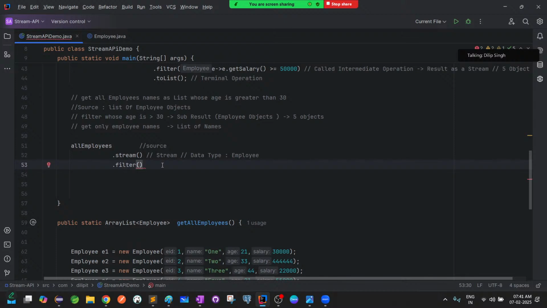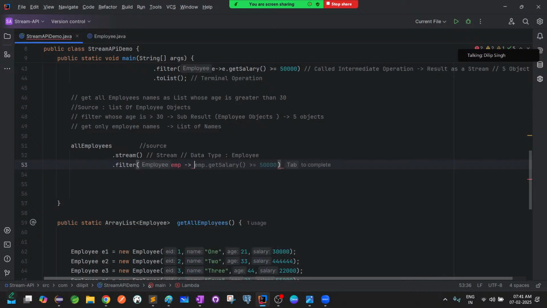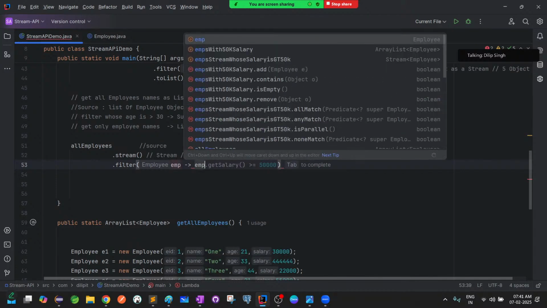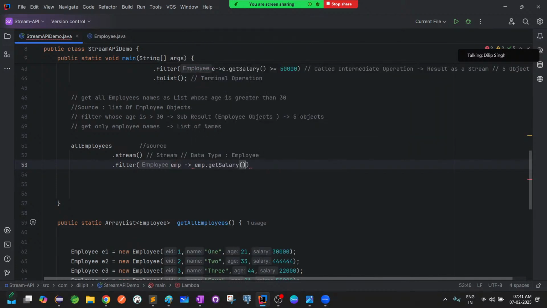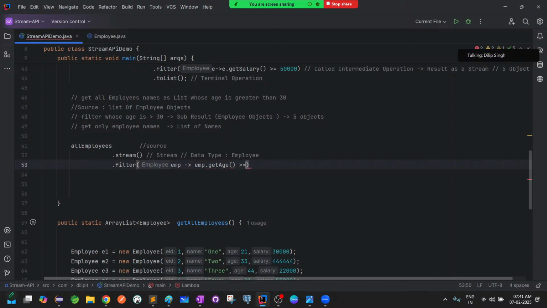So a sequence of actions, you just need to build as a pipeline. What filter is saying: for all employee objects one by one, I want to check employee dot get age, not salary this time, greater than or equal to 30. So including 30 also.